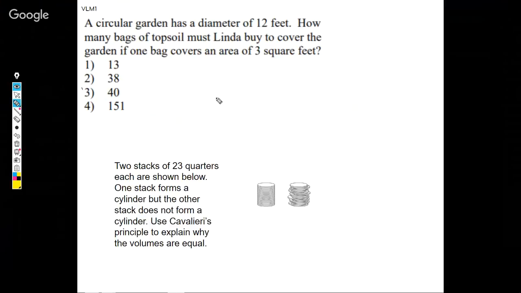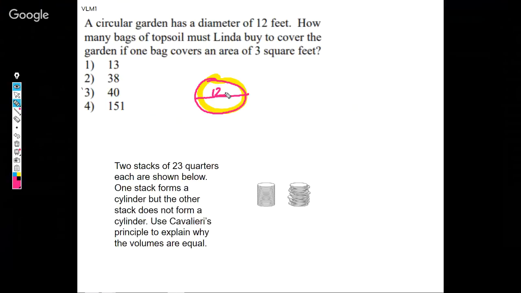Excellent. So a circular garden has a diameter of 12 feet. So I'm just going to draw a circle, preferably in a pen that's actually readable. And I know it says 12 feet is the diameter, so I'm going to draw a line and put 12. It really will help you, especially for this test, that you draw as many pictures as you can. Just like the EOC, you're not going to be able to write on the test. You couldn't write on the computer screen. Some of y'all did, but you couldn't. You can't write on this paper thing.